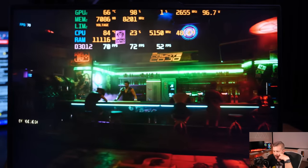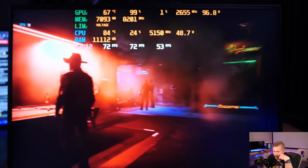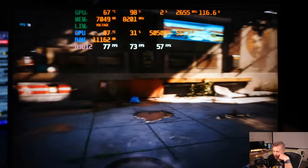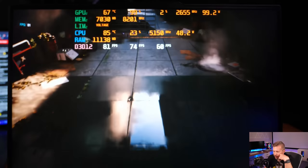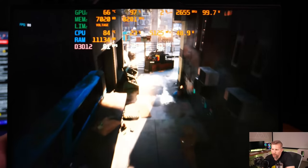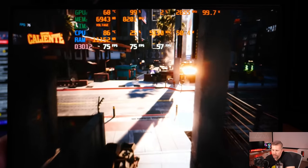And let's see, right here is where we're always stuttering previously. As we transition to the outdoor environment, it needs to load all these additional textures. And so far, no stuttering. Phenomenal. Okay. Awesome to see. 74 FPS with 58 for our 1% lows. Okay, I think we finally hit a stable FPS with low textures and DLSS on performance.